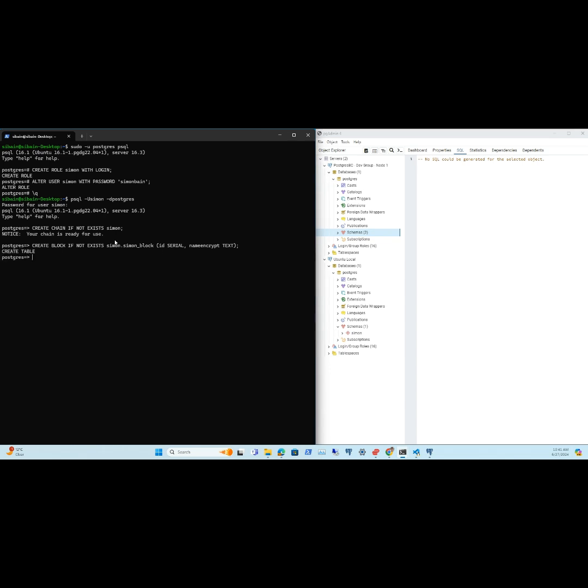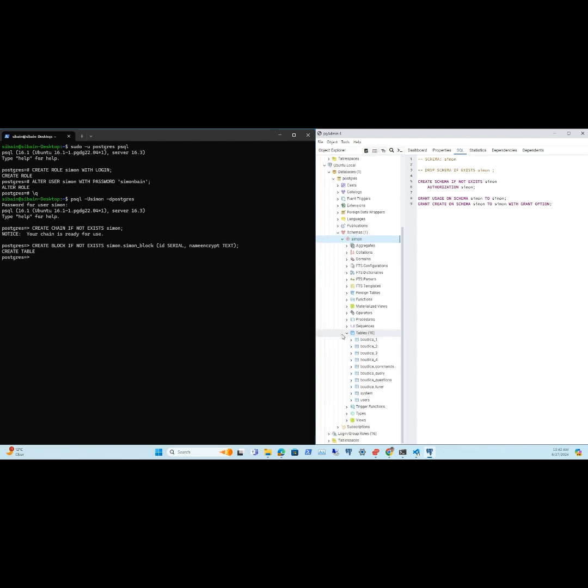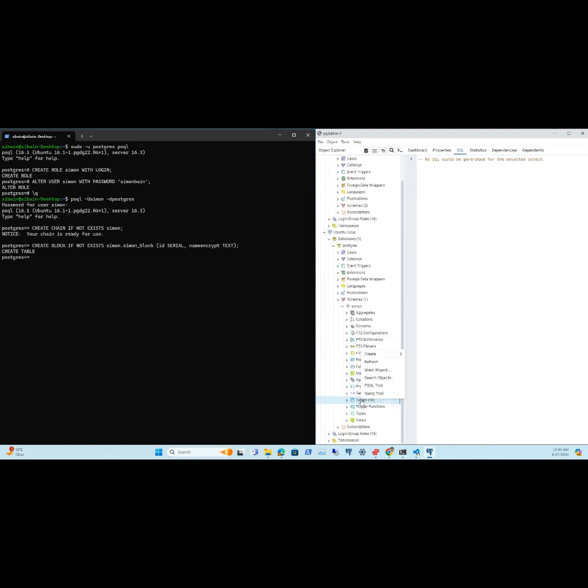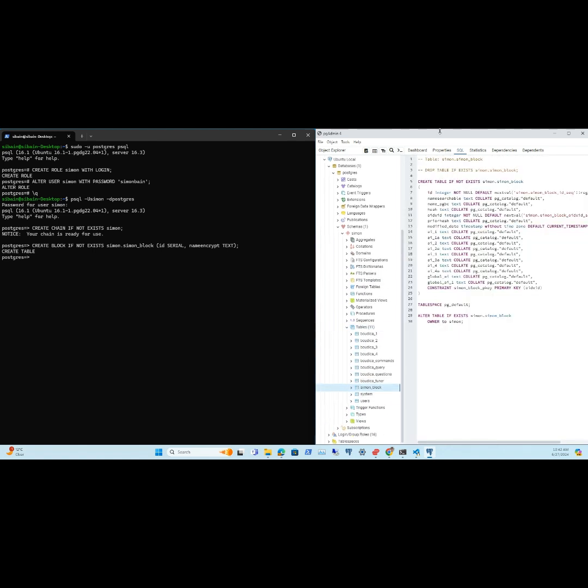The reason I'm pointing that out is that I've now pressed enter and that's created. When you look inside that table, Simon block, just refresh this, you won't actually see name encrypt in there. You'll see name searchable, name PGBC, hash, OID, XID, prior hash, modified date.